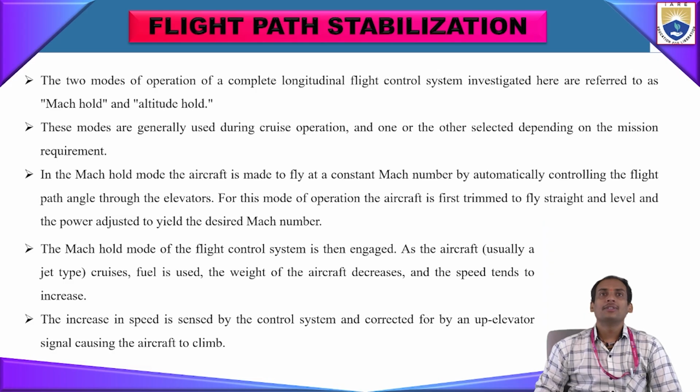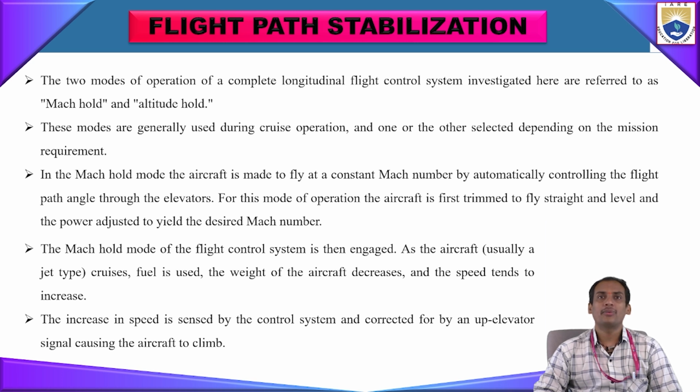Two modes of operation of the complete longitudinal flight control system are investigated here, referred to as Mach hold and altitude hold. For stabilizing we will discuss these two integrators: Mach hold gives you the velocity, and altitude hold gives you stabilization at a required altitude. These modes are generally used during cruise operation, and one or the other is selected depending upon the mission requirement.